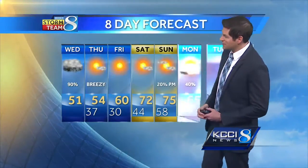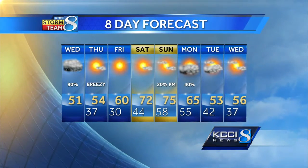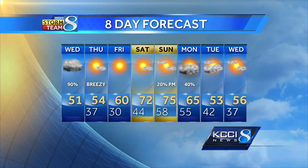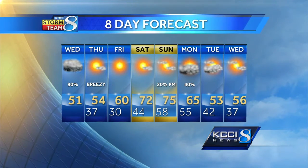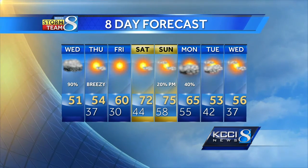The sunshine will continue through the weekend. Saturday and Sunday are looking to be in the 70s. We will see a cold front that arrives Sunday night into Monday, and that's going to bring the chance for a few thunderstorms overnight on Sunday. Then we have cooler weather arriving on Tuesday and Wednesday, but right now it's looking dry.